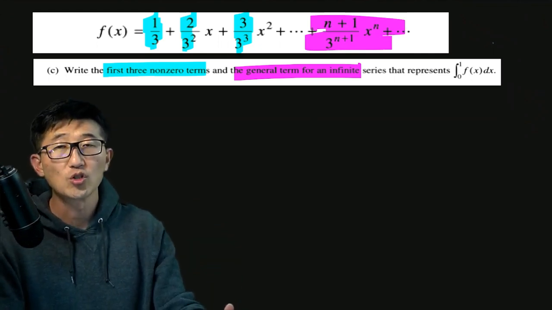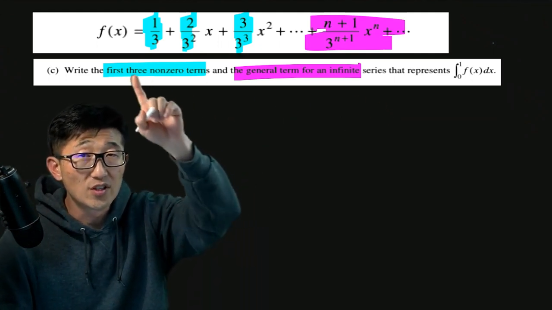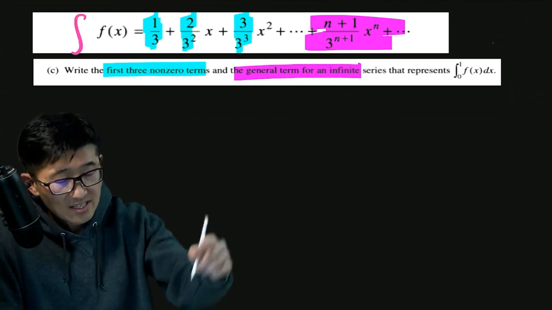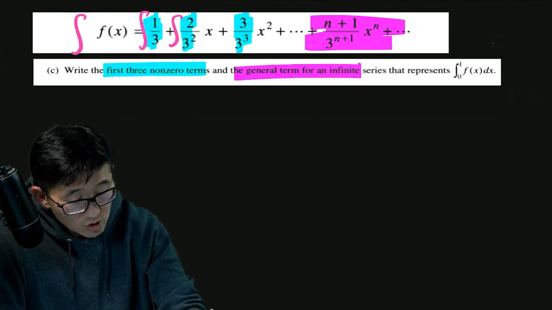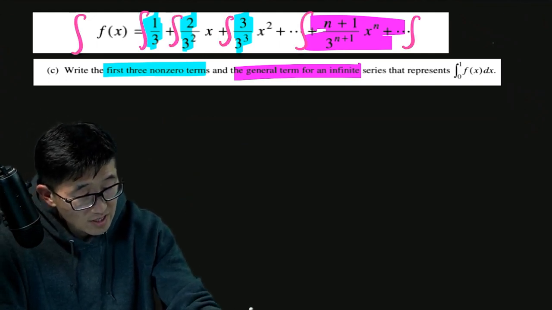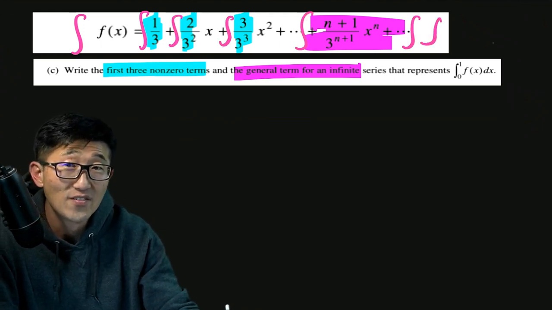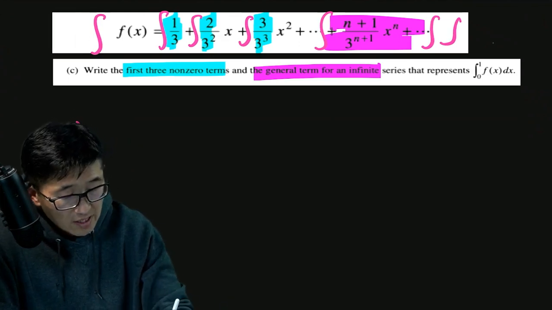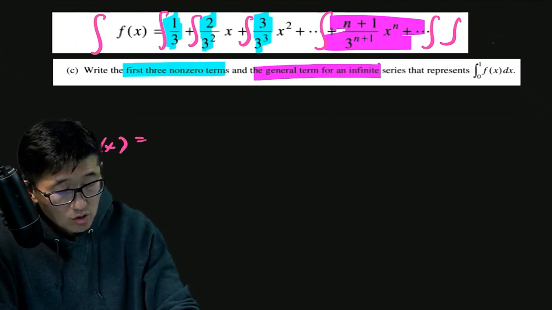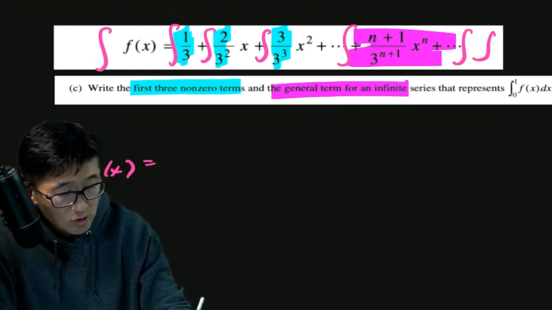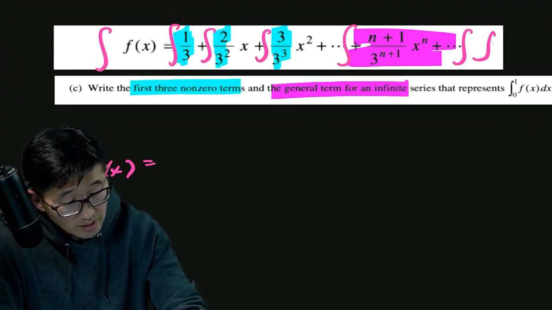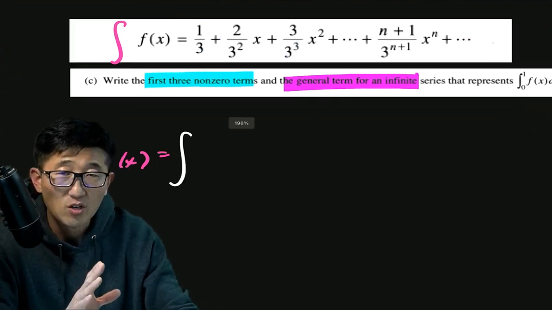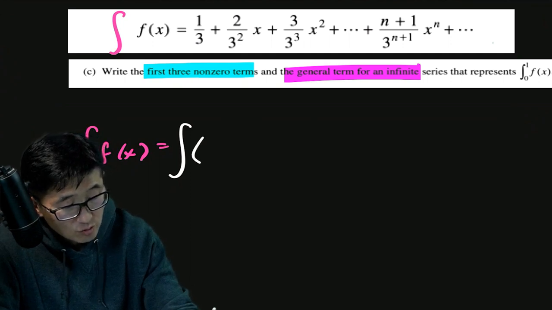Okay, all they want you to do is take the antiderivative of this function. Now we're going to be taking the antiderivative of this infinite series. So technically you're going to take the antiderivative an infinite amount of times. Let's do it. So antiderivative of f of x. So what's the antiderivative of 1/3 with respect to x? Well, let's just write it down appropriately so that the test proctors will give you the full credit.